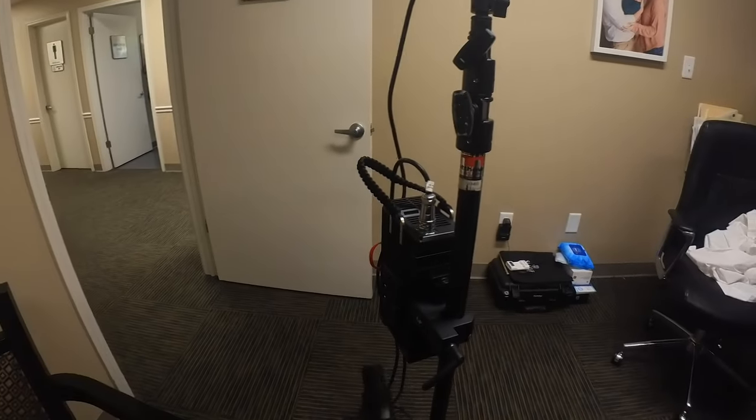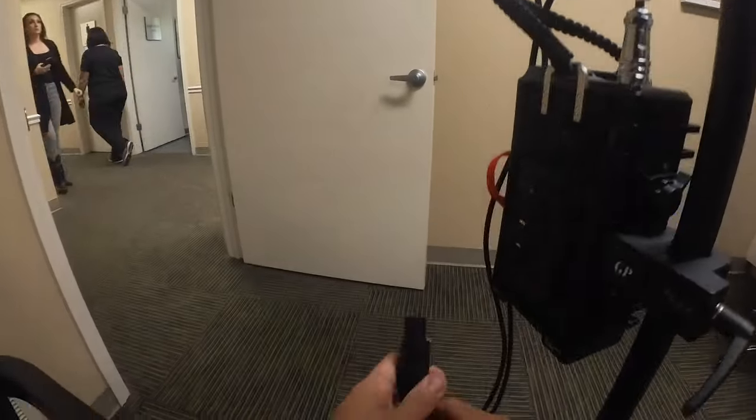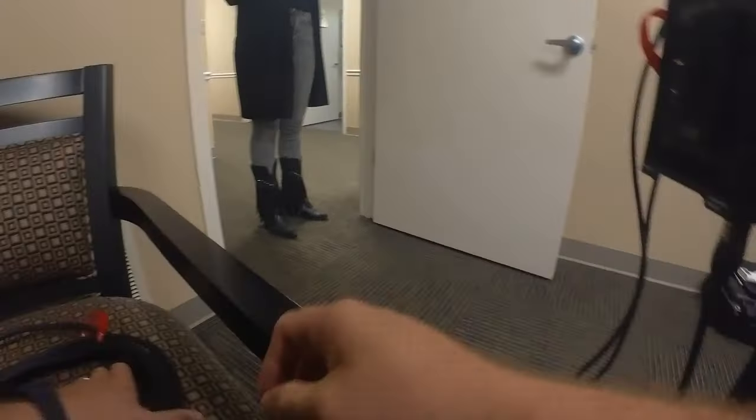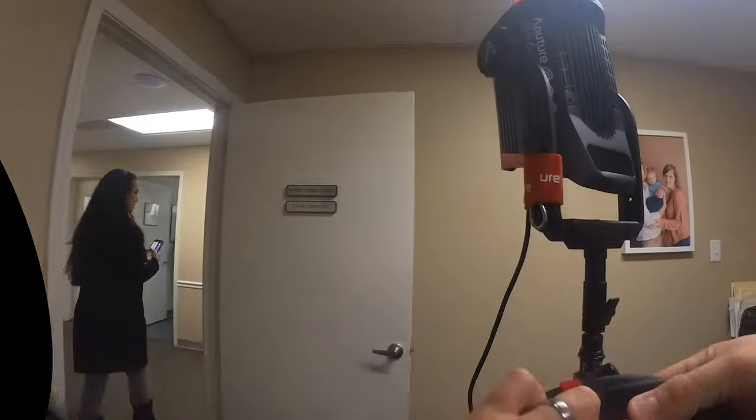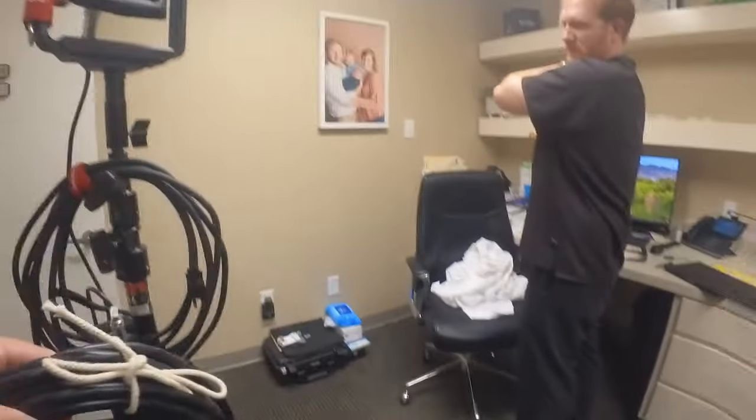I had a 600D on a C-stand with a lantern attachment, and that's what I was using as my lighting source for the whole day. I would just put that on a C-stand, and it would cover a wide area. At 100%, I was able to really light up a big room. So that was what we worked with the whole day for photo and for video.